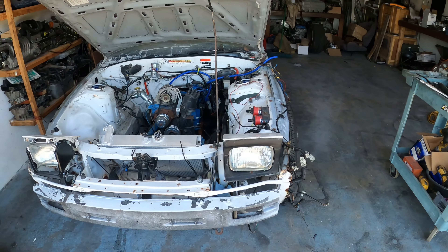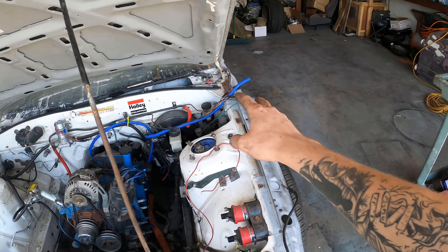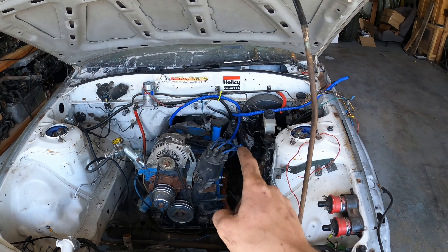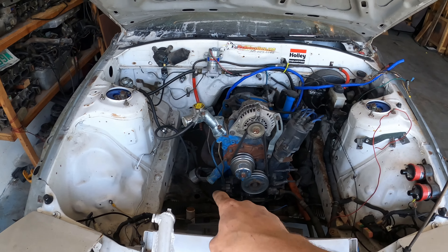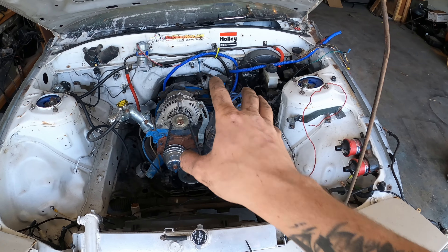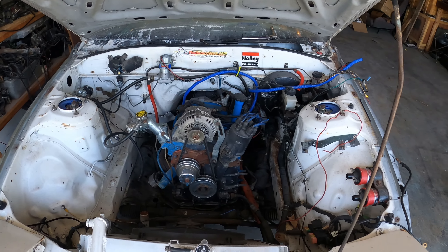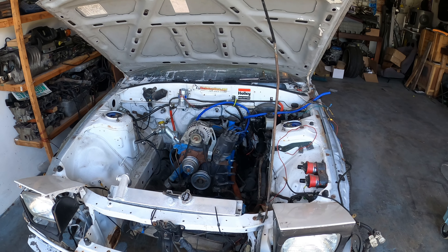I'm probably going to leave the transmission in for now because the car is going to go up on jack stands. I went ahead and got everything all set up — pulled out the main harness just to get that out of the way, it's a huge mess. The only bolts I have left attaching the engine to the transmission are the second starter bolt on the bottom of the starter. I just have to remove that, take out the engine mount bolts, remove the racing beat header, and I should be able to lift the rotary right out. Going to try to pop off the hood really quick so that's not in the way, and get this rotary out of here onto the engine stand behind the RX-7.